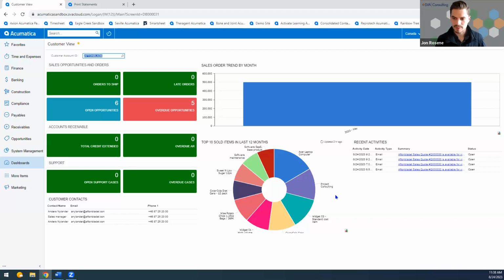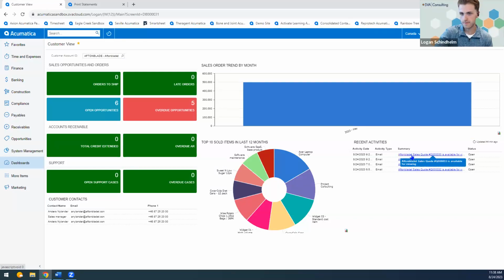And so there's quite a bit of flexibility around the dashboarding side to see a well-rounded picture of the communication that's being distributed from the team. And Logan, can you actually drill to one of those emails? Yeah. That'll bring it up here. Let's see if it can load for us.